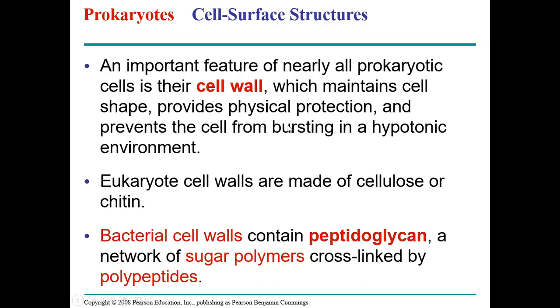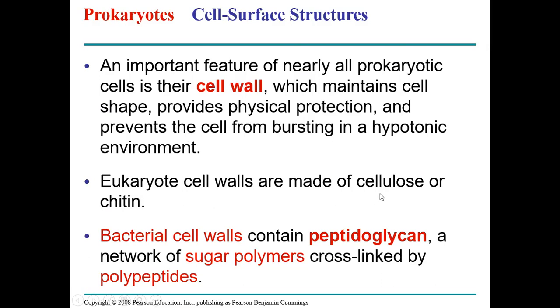and also provides physical protection and prevents the cell from bursting in a hypotonic environment. Whenever a cell is in a hypotonic environment, there can be entry of water molecules into the cell if there is no cell wall. As a cell wall is present, water molecules will not enter into the cell, and it will not cause the cell to burst.